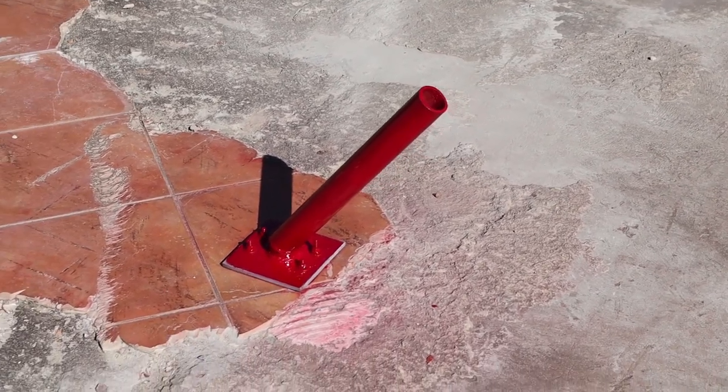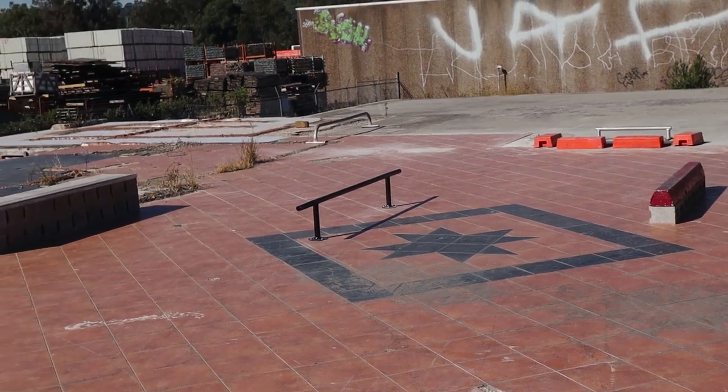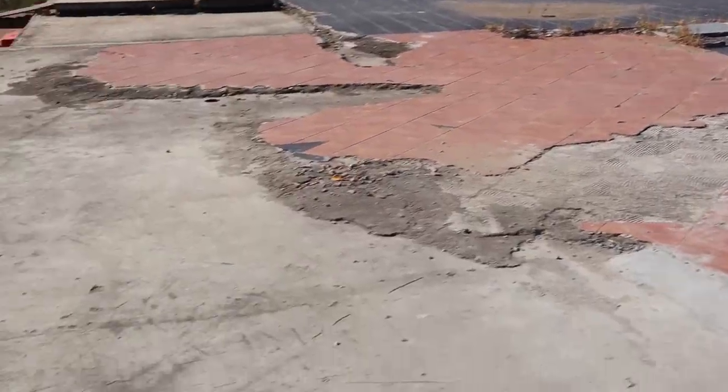This thing is so sick, you can hit it with both your front and back trucks. This place is like a mini park now, guys. It's like a mini plaza, to be honest. A lot of people from around the world have been asking me where this is actually, so thank you for all the support. Cheers to everyone watching the videos.